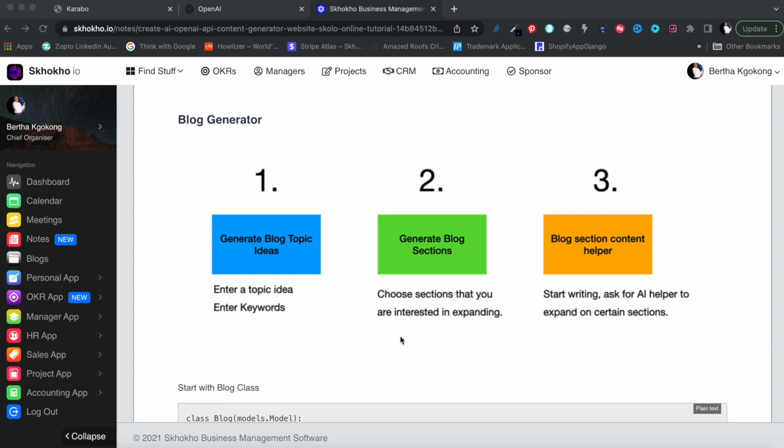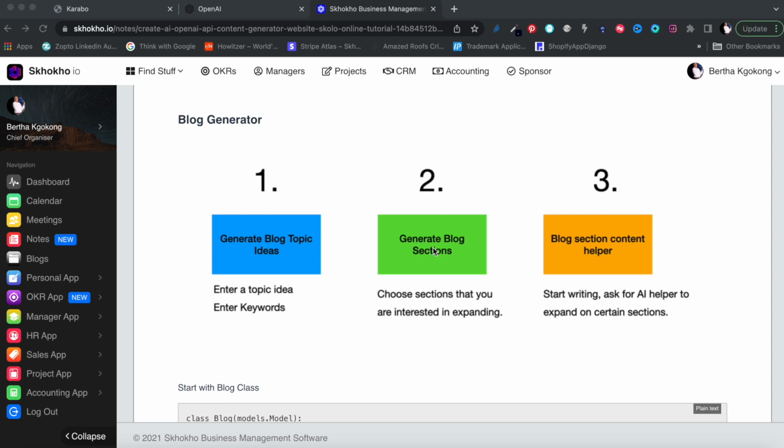Once we've generated those sections, it will take them to the last part where the user will say if they're happy with the sections or not, or they can click a button to get the blog tool to generate different sections. Maybe they didn't like the sections they got. I think we'll have to find some way of saying, if you don't like this section, you can rerun the whole thing. But every time you rerun the AI tool, you are using up your credits. Okay, so it's not for free. If they don't like the sections they're getting, they can rerun the tool and get different sections, right? Because every time you run the tool, you get a different result.